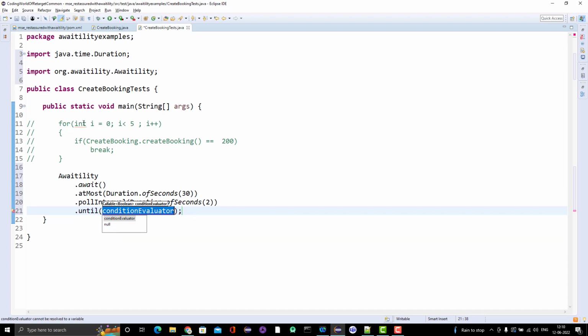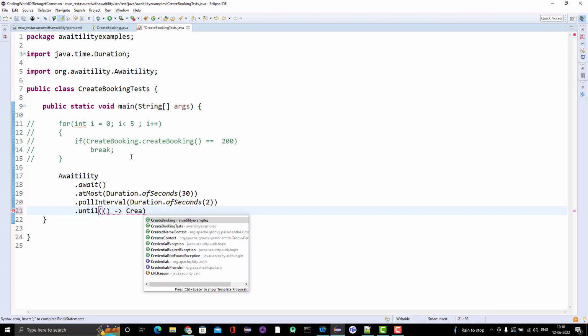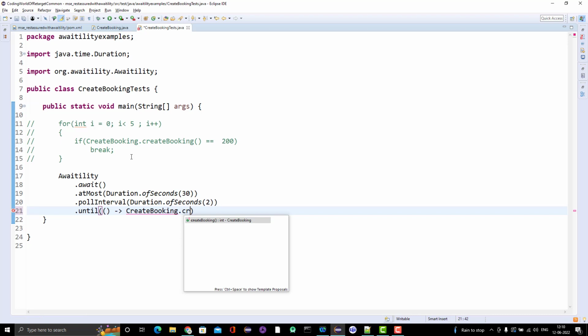Here we are going to use lambda expressions or lambda functions. If you are not aware of lambda, please go and watch some video, because that's very simple, and I'm going to write very simple code here so that you will not have much difficulty understanding. I have even planned to cover some part of lambda, and let's see when I can work on that. Since I'm not passing any argument, use the lambda operator here, and let me call the method createBooking.